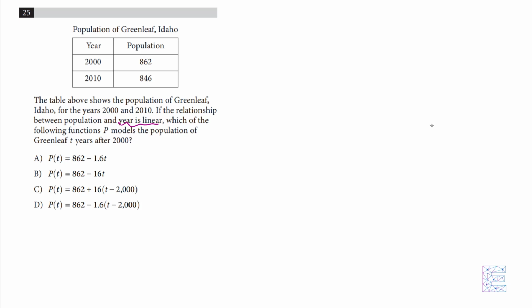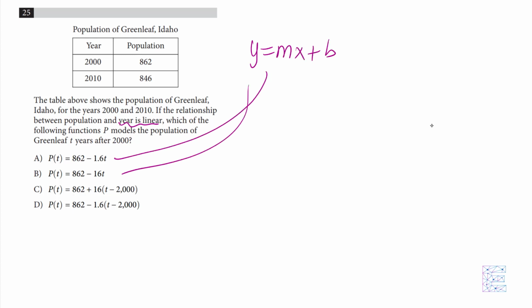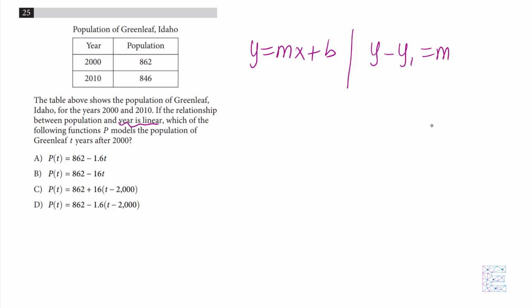We have an equation in slope-intercept form, which is y equals mx plus b. How do we know this? Well, the answers kind of guide us as to what we're doing. However, there are these two values, C and D, the last two choices. They appear to be something that looks like the point-slope form, which is y minus y1 equals m times x minus x1. And now we know that we're working towards something that's going to either look like this or look like that.